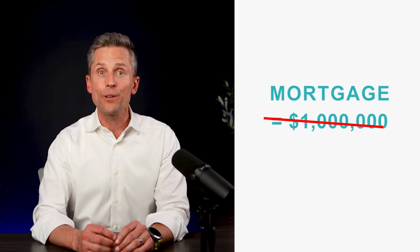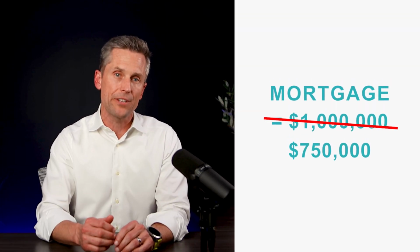Next, realize that the interest you pay over time decreases because your mortgage payment includes both principal and interest. With each payment you make, the principal balance actually decreases, and with that, the interest charged drops as well. Speaking of interest, the tax law change of 2017 also limited the mortgage interest tax deduction to interest paid on a mortgage up to $750,000. That means if you have a mortgage of $1 million, you can only write off the interest paid on the first $750,000.